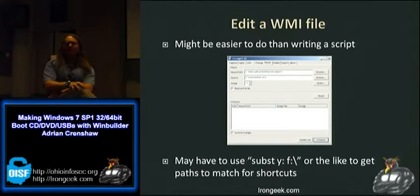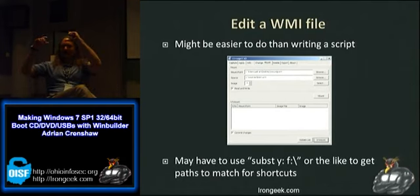Unfortunately, a lot of these scripts are going to be pointing towards certain drives that you're going to need to use. So, like I said, I wanted to put a shortcut on my desktop. Well, my F drive wasn't their F drive, and I couldn't easily create a shortcut for something that doesn't currently exist on my machine. So what I did was I used the subst command. It's been around since DOS 3.2, it's been around forever, to say, make the Y drive be equivalent to the F drive, and then I made my shortcut, put it in that WIM file, and I was going.